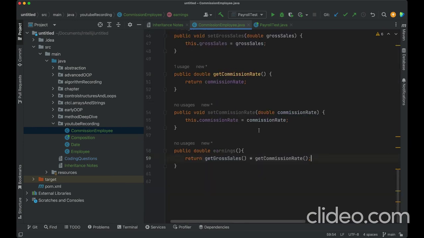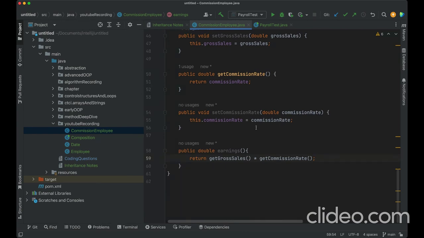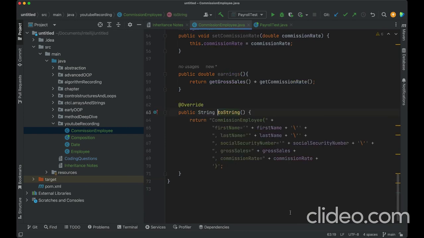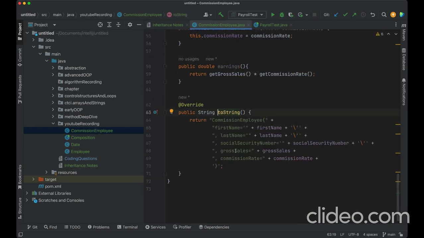So the next thing I would like to do now is create a toString method. So I'll generate that as well, so that I can create summaries of all the instance variables I have. One thing I will do here is, instead of using the instance variables, I will use the get methods to return these individual instance variables.